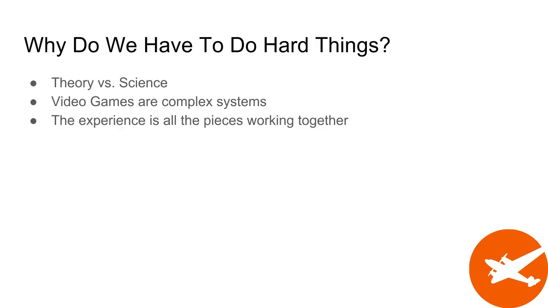The theory version, you could come up with an idea and document that idea and say that I love video games, and this is a lot like this other video game, so it's going to be great. But it has these different pieces in it. So remember when I was talking about complex systems, right? Video games are very complex systems. Your idea on paper is just a theory. You are theorizing that when all the pieces come together and this engine's running and everything's working together, the thing I'm doing is going to be engaging and fun. That is my theory that I propose to you in this document.